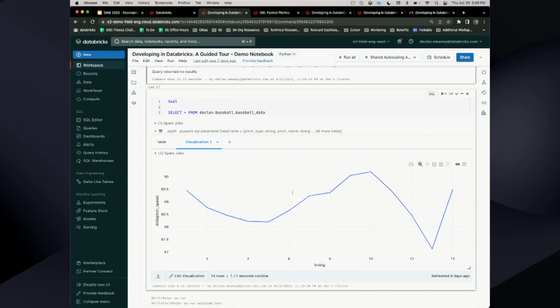So for those of you that are not familiar with baseball, there is a lot of throwing of the ball on the pitcher's mound. I wish I had the time to explain baseball for those who do not know, but thankfully we do have a good chunk of people who do know what it is.